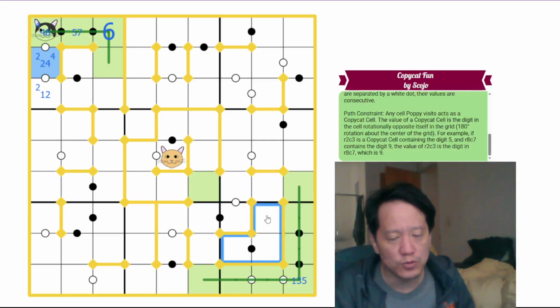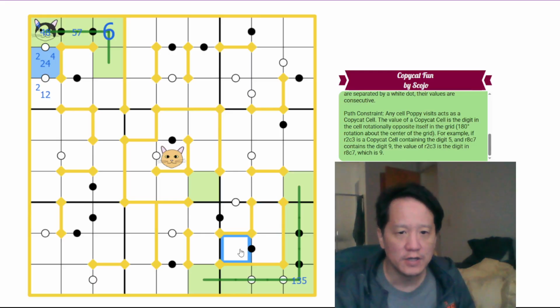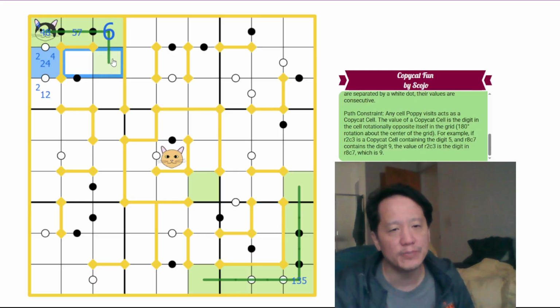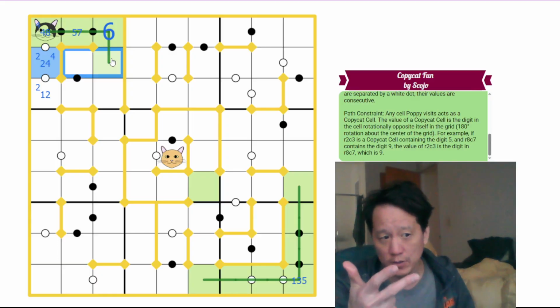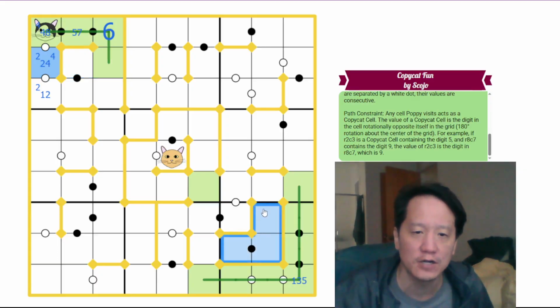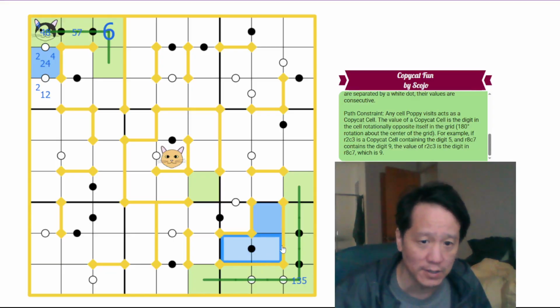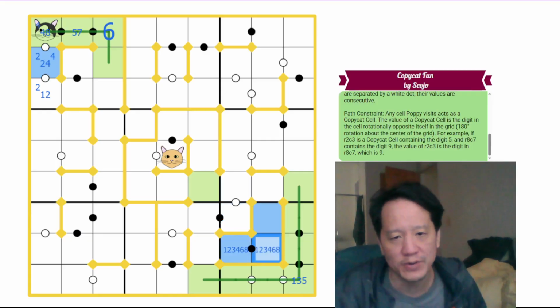So if this were a copycat cell, I don't think it works. It must match these two cells. Yes. So if these are copycat cells, so either all of these are copycat cells or none of these are. If they were a copycat cell, they would copy these 2 digits and be in a 1 to 2 ratio, but without 2, 4, or 6 available, which is not possible then. So this cannot be copycat cells, which means it does not go through this section. So this must be a 1 to 2 ratio, but we don't know which. 1, 2, 3, 4, 6, and 8 are all possibilities.